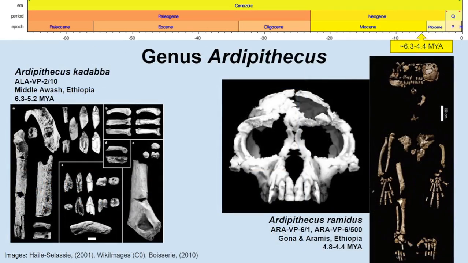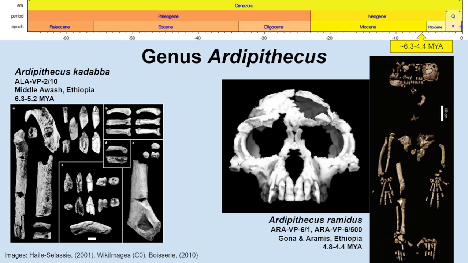So, contemporaneous with Orrorin is the genus Ardipithecus of Ethiopia, again represented by two species. The earliest, Ardipithecus kadabba, from 6.3 to 5.2 million years ago, is known from rather poor material, but the recovered teeth do show that this species had also retained the premolar canine honing condition. And this was lost in the younger and more completely known species Ardipithecus ramidus of 4.8 to 4.4 million years ago. So it seems that the honing gap was lost independently among hominins if this is the case.